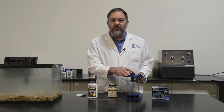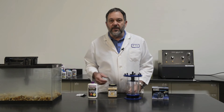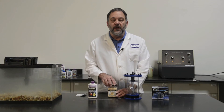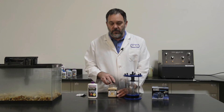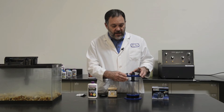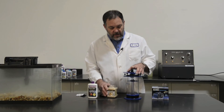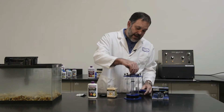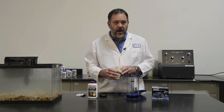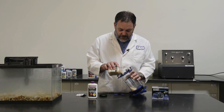But you want to start off slow. If you add too many pearls too fast, you'll probably get cloudy water, which is not what you want. So we recommend a third of the amount that you would need. In the case of an 80-gallon aquarium, you're going to need a cup — we recommend that you measure out a third of a cup. Then you're going to put them in your reactor. You can wet them or rinse them beforehand if you want, but it's really not necessary. So pour a third cup into your reactor.